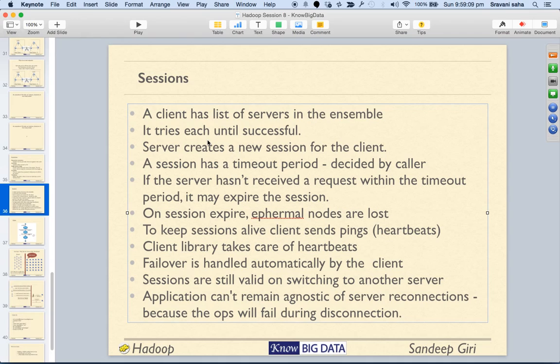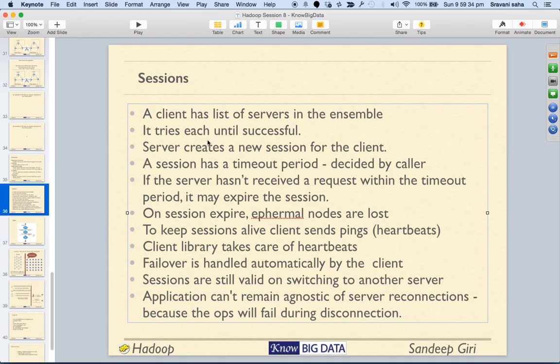Generally, this failover is automatically handled by the client library, but your program cannot stay agnostic to the failovers. Say it was connected to one node for reading the data, and after some time this connection expired and it is trying to connect to another node in the meantime.